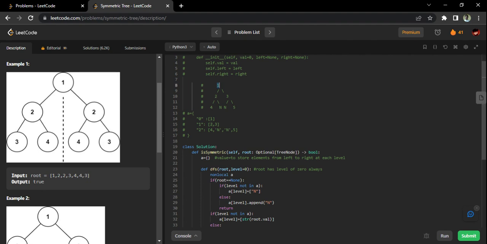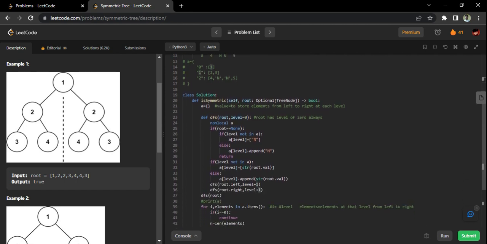Now for 1, the left subtree is fully covered, so I go to 3. For 3, I go to its left subtree first. There's nothing below null, so I go back to 3. Now for 3, the left subtree is covered, so I go to 5. Similarly, for 3 both are covered, so I come back to 3 again, and return to 1. For 1 also both are covered, so we end the solution here.